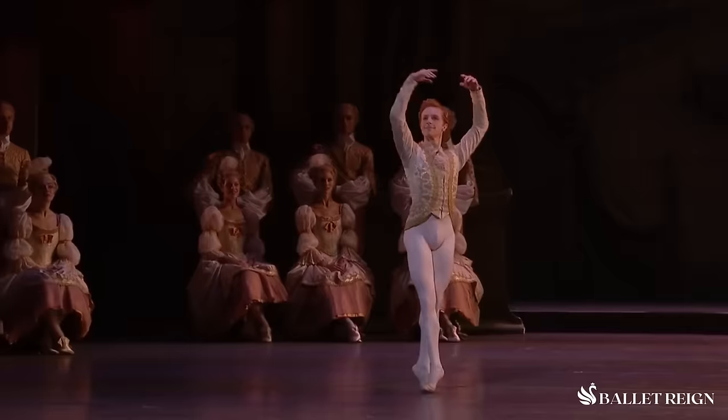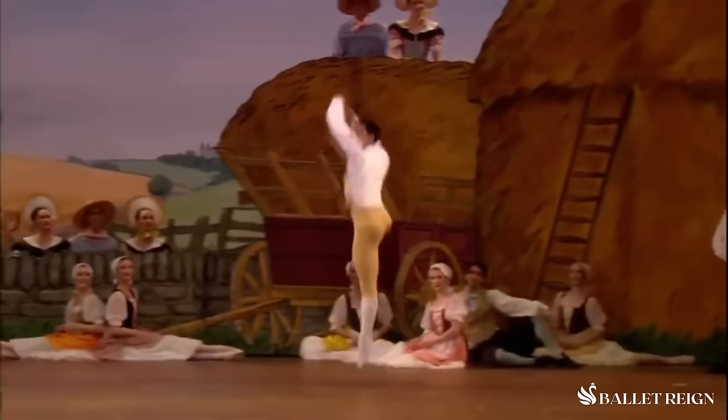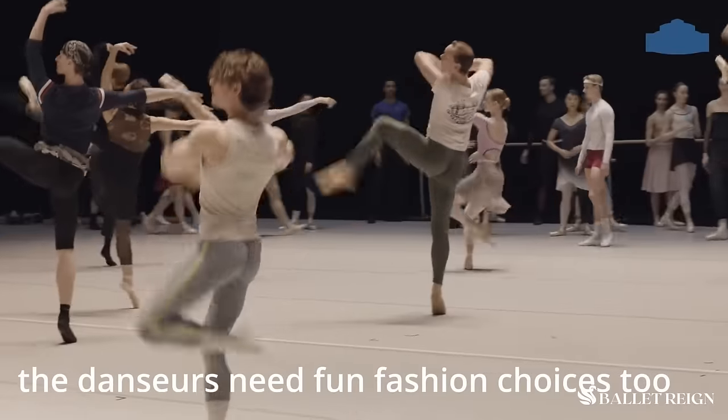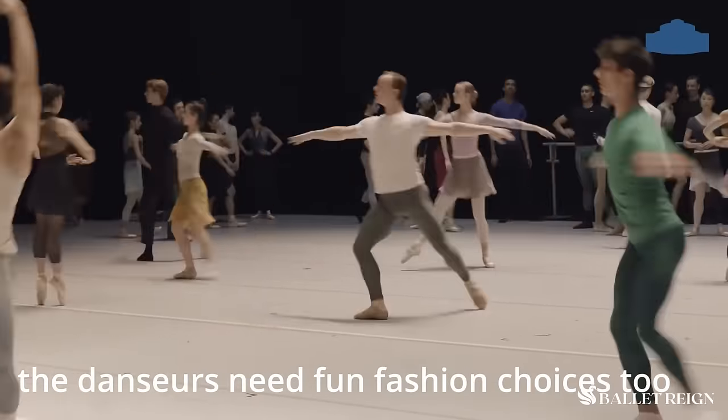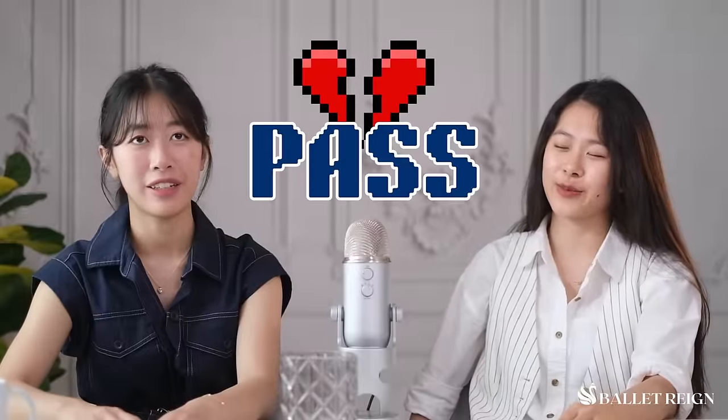Yeah. However, for our male dancers. Oh yeah, absolutely. The men by default are expected to have multiple different color tights. They have gray tights, white tights, black tights. If you're Bluebird, you'd be in blue tights. If you're Colas, you're wearing yellow tights. Exactly, so colored tights is a thing. It is definitely a thing. And so we support colored tights for our dancers. Definitely. I wouldn't do it myself. Hard pass.